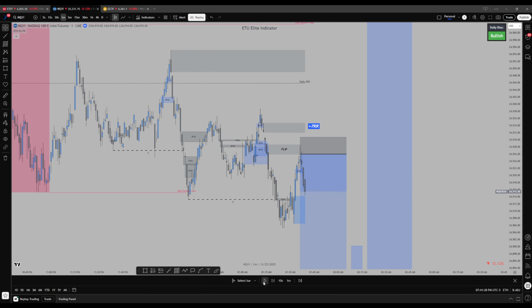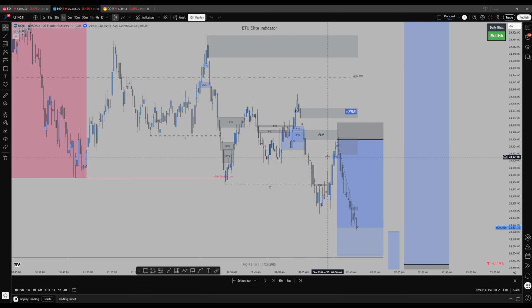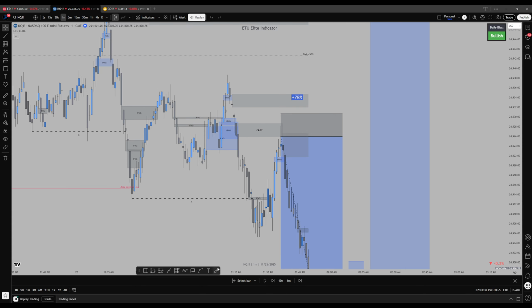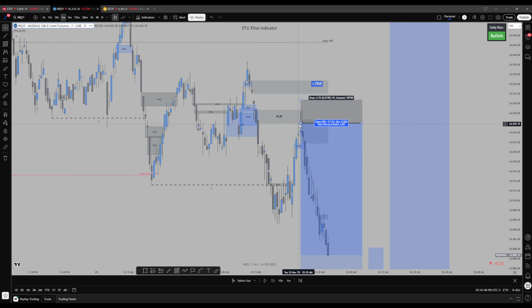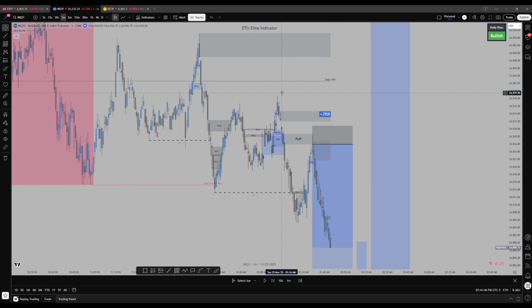And you can even wait for a confirmation. I believe you might have gotten a confirmation here. There's an IFG, but this IFG is not valid to me. It has to be an extreme in the internal leg. So you would have had a really bad entry that I would not have taken down here. So yeah, either use impulse model, which is here. You can still get a very nice risk reward here. Or use a limit order because, again, this is a quite small range. Okay, only 13 candles. If you know, you know.